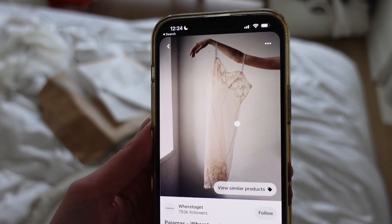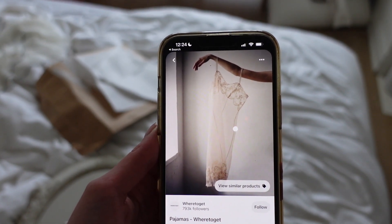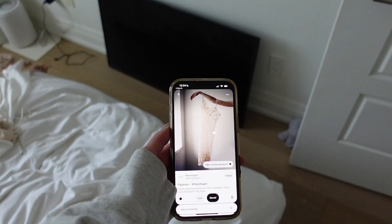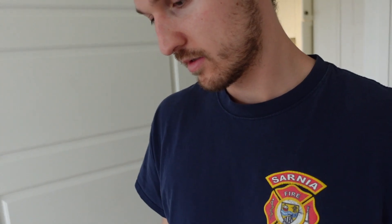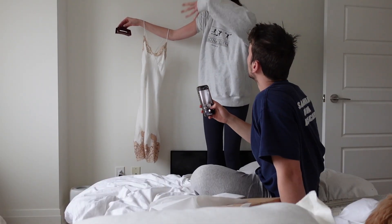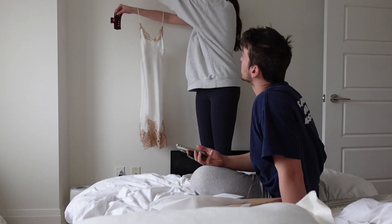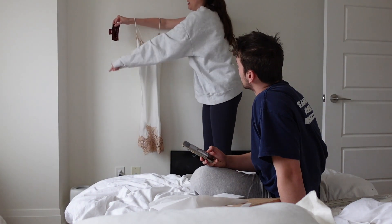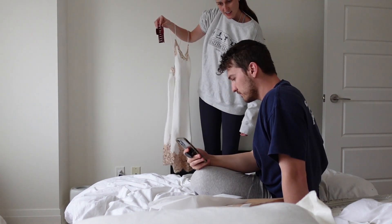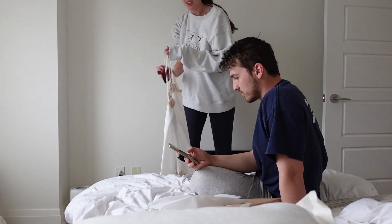I want to replicate this photo but with a clip in my hand. Since Bella left I'm gonna have to get Jesse to help me, and we have no more film left so I'm going to take it on my phone and edit it to give it a film vibe. Jesse, I need you to recreate this shot — I'll hold my hand like that, holding a clip, and I just need you to take a photo. You have to be at the same height as it, with this at the top of the frame. My arm looks kind of red, but it'll do.